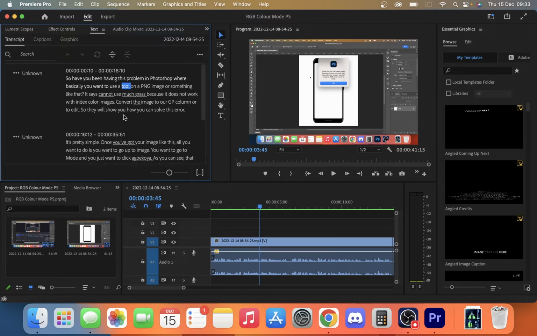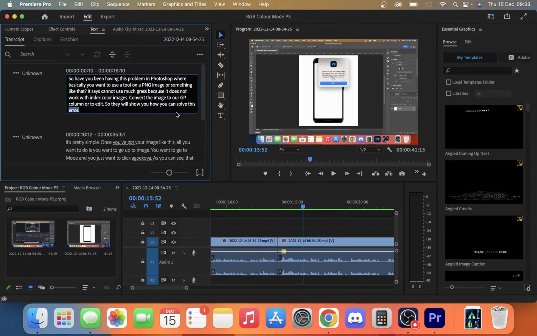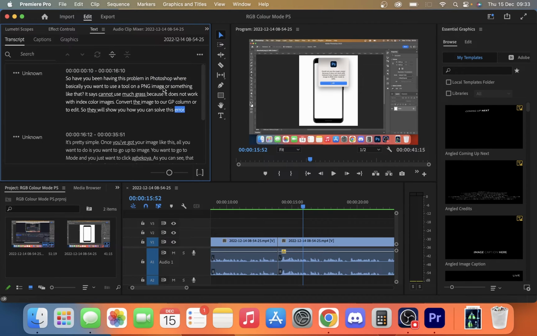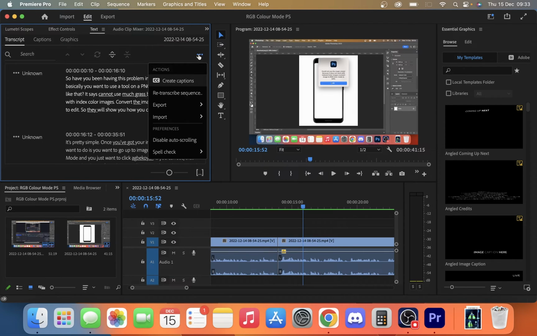This isn't always perfect. You will want to look it over and see what's wrong and correct it. To correct it, all you do is click inside and you can just type away and change whatever you want. I can see some errors already in here, but we're not here to fix those. So all we click next is these three dots in this box here. And then all we do is click export.